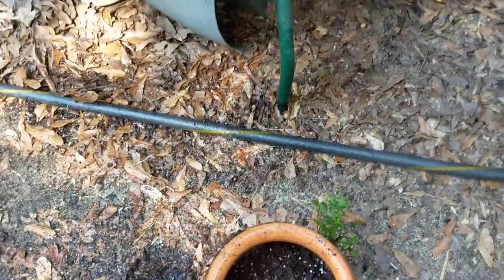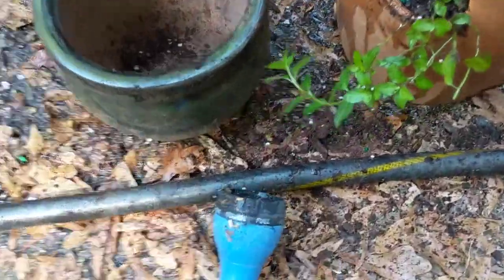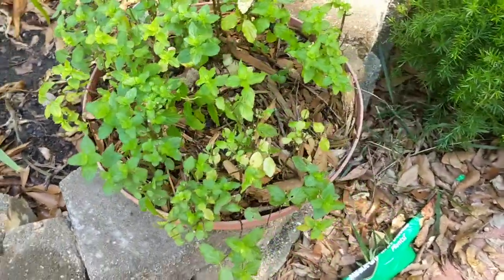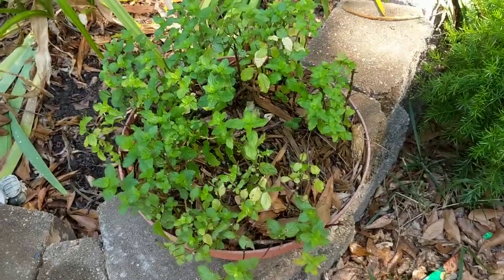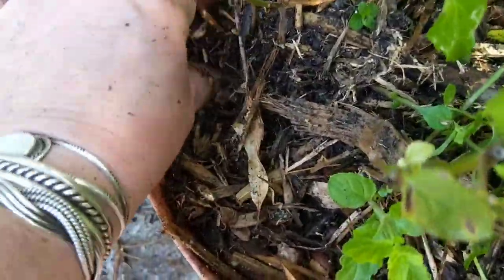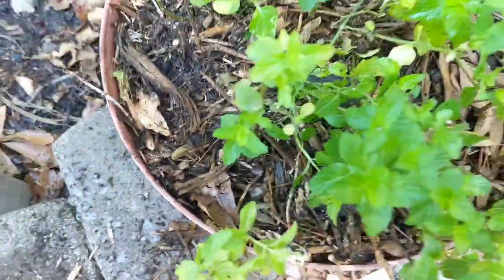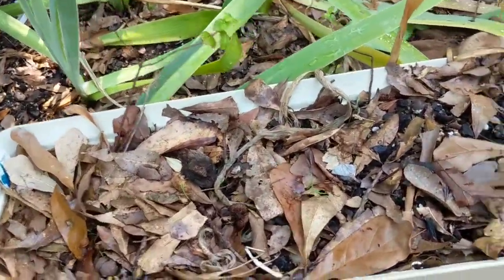I've got to find some more plants. I was not wanting to get into this one today, but I propagated this a couple years ago so I'm going to pull out a couple. This has got really good strong roots and definitely needs to be separated. With my mints I normally put them in low wide pots or little planters.